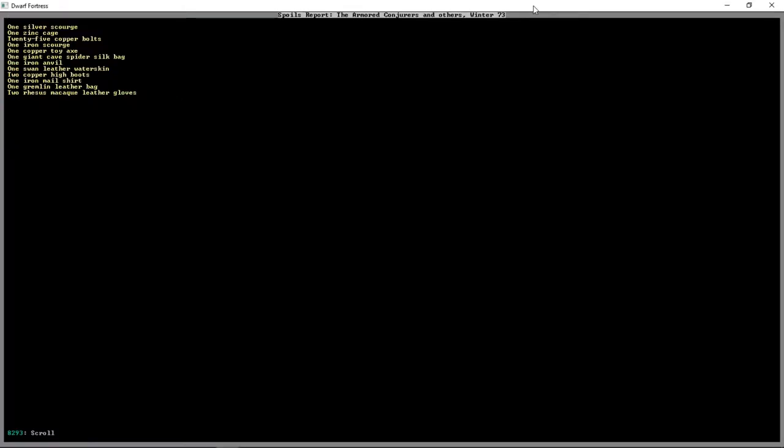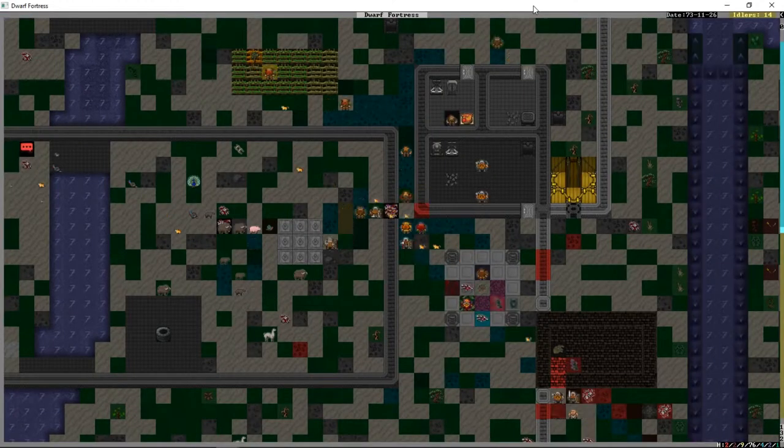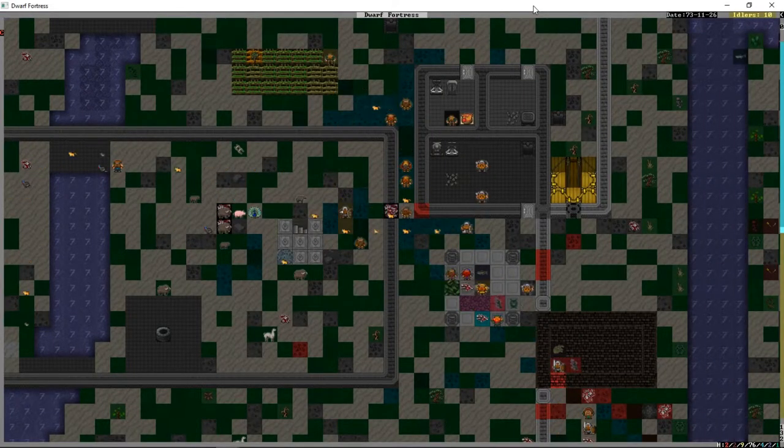A silver scourge, which is like a whip. A zinc cage. 25 copper bolts. 1 iron scourge. 1 copper toy axe. 1 giant cave spider silk bag. An iron anvil. Swan leather water skin. 2 copper high boots. Nice. Mail shirt. Gremlin leather bag. And Rhesus macaque leather gloves. All of that is pretty dope.